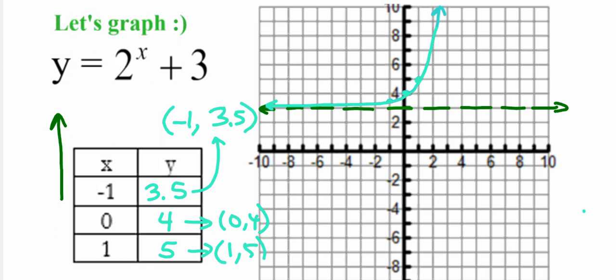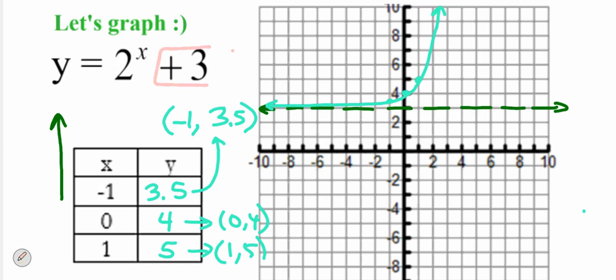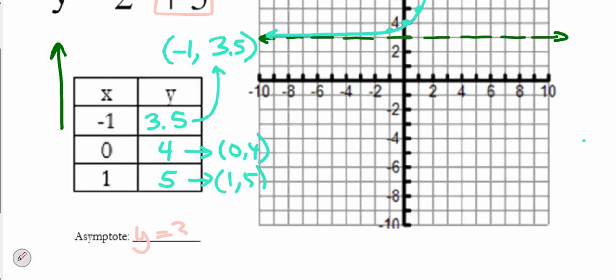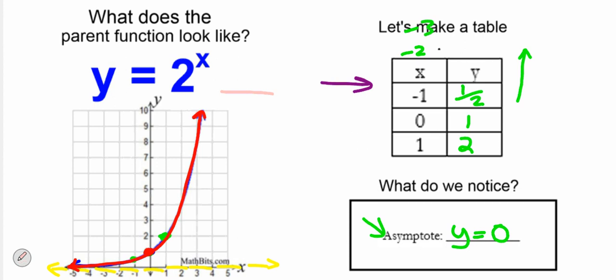So now what we're going to do is look at some patterns here that we can already notice. Let's get pink out for patterns. I'm like, wait a minute. See this +3? And my asymptote, did it ask me for my asymptote? Yep. y equals 3. That number at the end is my asymptote. Let's see if that was true for the first one that we did. Well, there's no number here, right? And if there's no number, that means a +0, right? We don't write +0. We just don't write anything. But if you don't see a number here, you're like, my horizontal asymptote is at y equals 0.